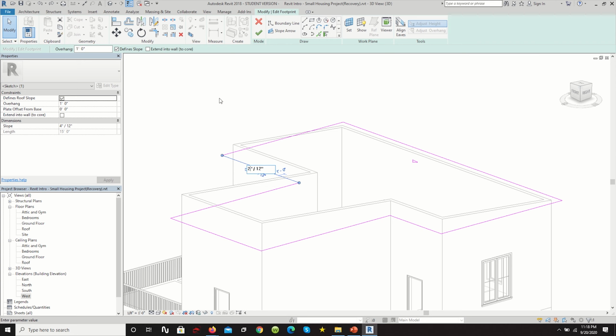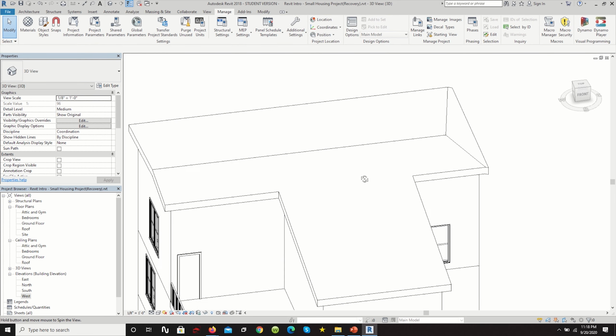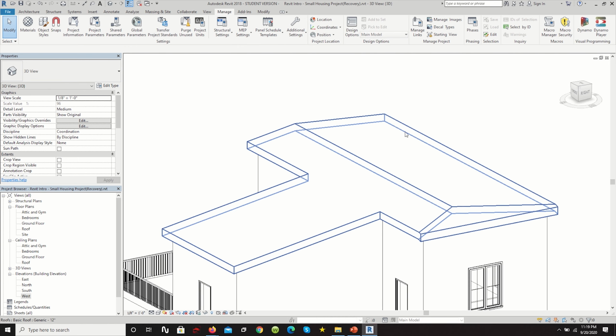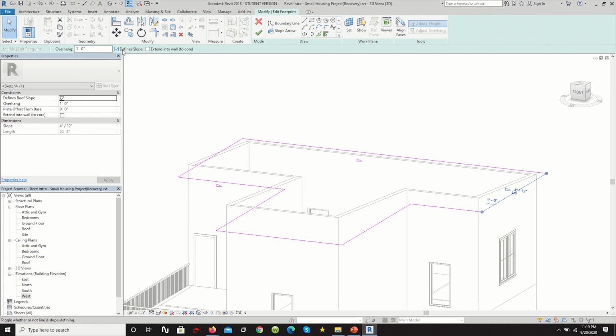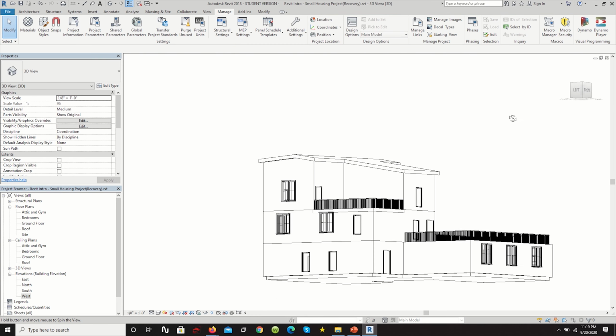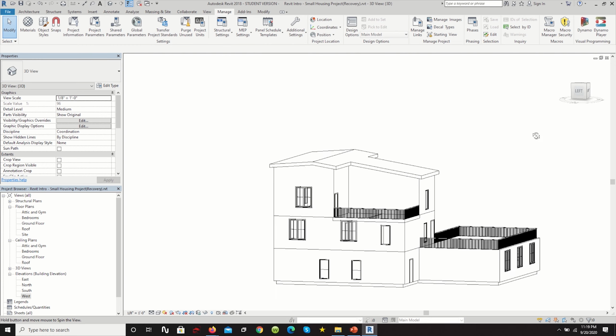I can even do something like, let's make this 2/12, and let's say I make this side play a role in the sloping. And let's make this, instead of 9/12, 4/12. And let's hit check. So there's a lot of interesting things we can begin to do. And we could just make our design a little bit more compelling. But those are just a few ways to do your roof. Me personally, what I kind of like is actually, let's check that. To me, this looks pretty good. So I think I'm going to leave my roof just like this.